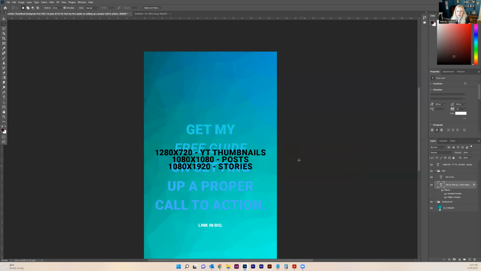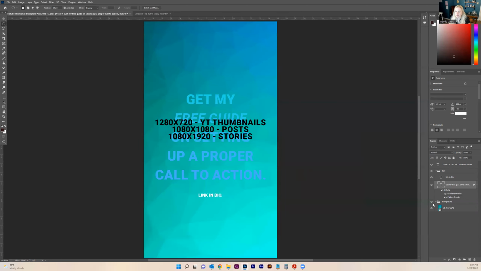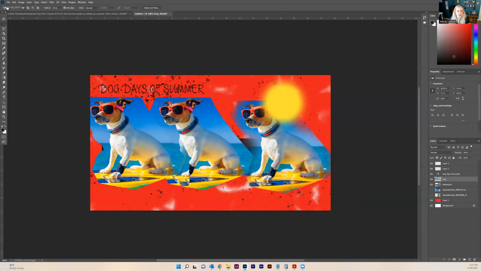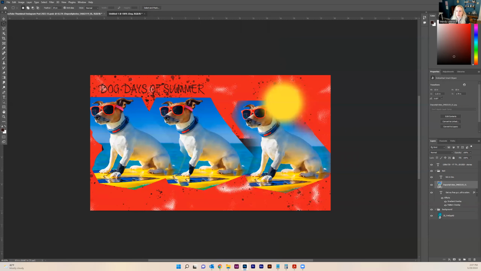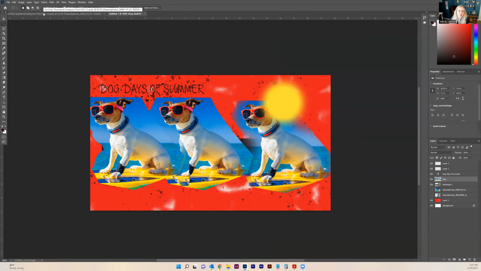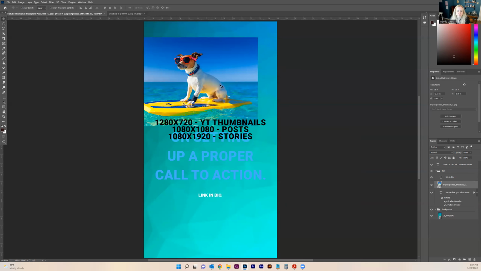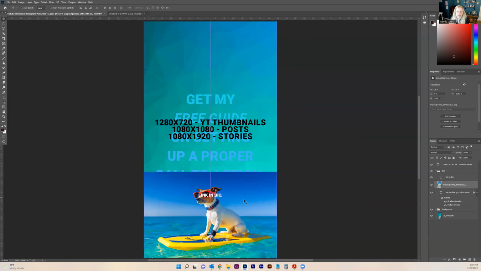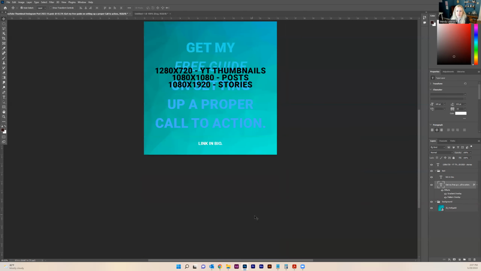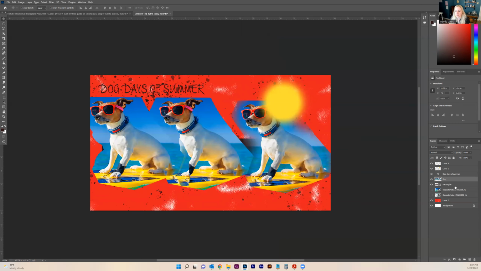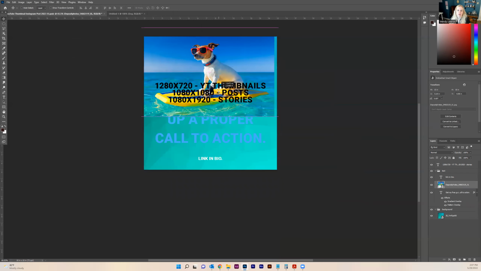All right, and now I can move my elements around a little bit. Where's our dog? Let's grab our dog picture. Okay, so what I did from that one is I went to the one I was working on, selected the one I wanted to work with, literally dragged the file to the file that I wanted to work on, and dropped it. So let's say for the stories, I want the dog at the bottom, but on the one I had before, let me get back to the other size. On the other one I had before, I wanted the dog at the top. There you go.